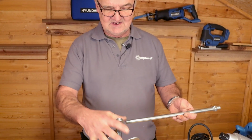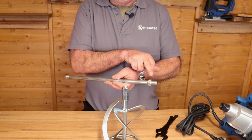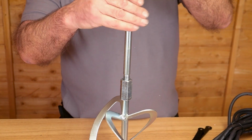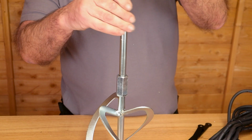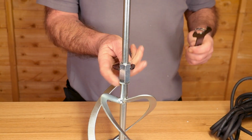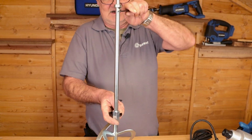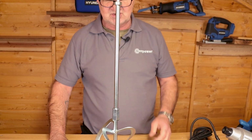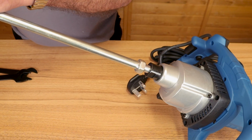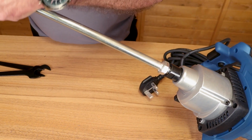So the first thing I'll do is assemble the two parts of the paddle. So we've got a threaded end, the other end's threaded but it has a nut. We want the plain threaded end, and we'll screw it into this coupling nut here. So we'll screw it down as far as it'll go by hand first, and then again using the spanners I'll hold the bottom one. This nut is welded to the shaft and I'll tighten that down into position. So with the two halves completed, I'll screw the paddle in again. I'll screw it in by hand till it'll go no more.